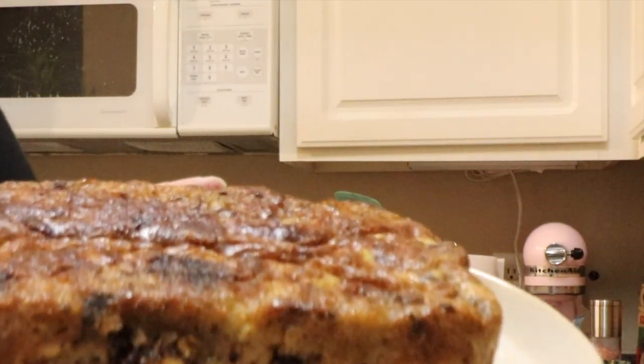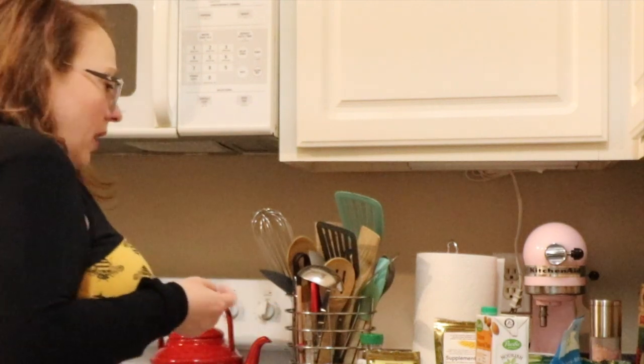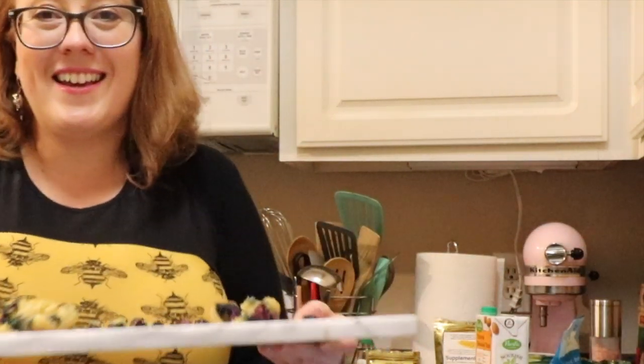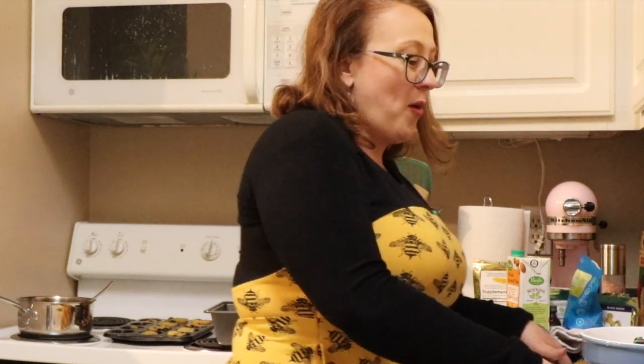Thank you for joining me. Here's the zucchini loaf — it's chocolate, it's good. Would I go bending over backwards to make it happen again? No. And the donuts — here are the donuts I tried to take out of the pan. Annihilated, but delicious. I was going to record the weekly but I feel real haggard, so I'm just going to eat and I'll record it later this week.